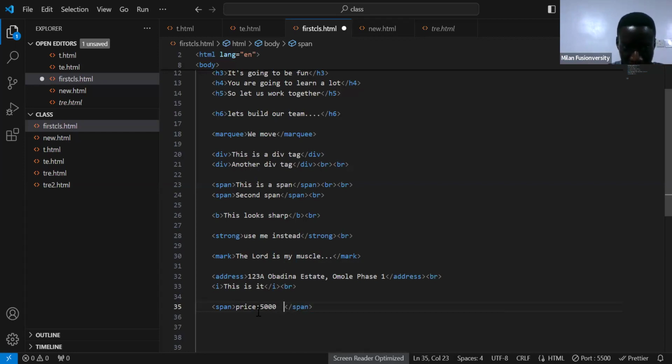Then let's assume this 5,000 happens to be the old price. I can decide to do this: strike, and I can put this 5,000 inside. And decide to have 5,000 here.